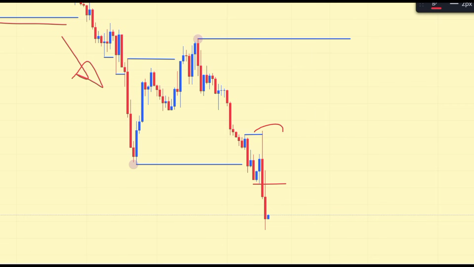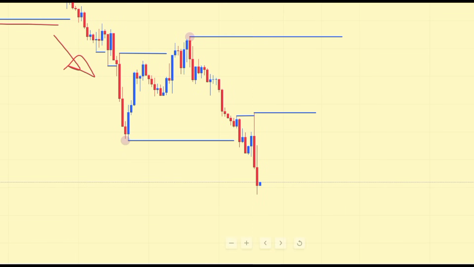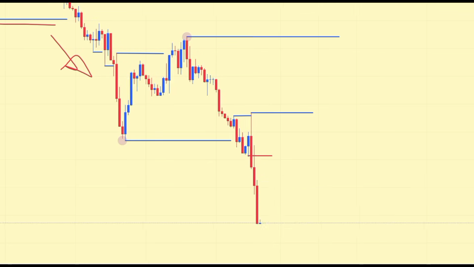All right, so let me mark that. We'll be shifting the inducement to this high. If price now creates another pullback, then I will be shifting down. But something you need to know is that this one here is not a valid break of structure because the retracing candles are less than 3 and we need at least 3. All right, so let's see what price actually does. Let me continue running price.